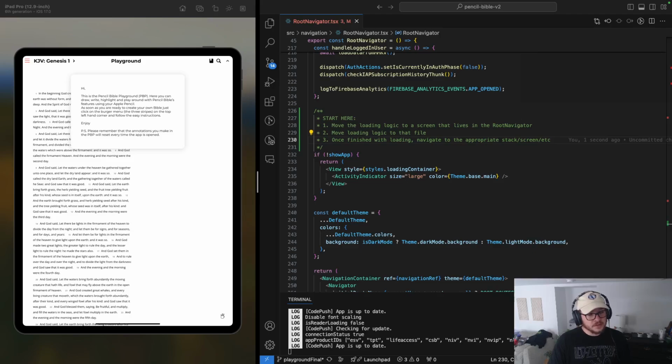I think all this stuff should be extracted out ideally into non-UI stuff. So we'll see how that looks. So handle logged in user, that's what that is. Well, I think this should be a thunk.